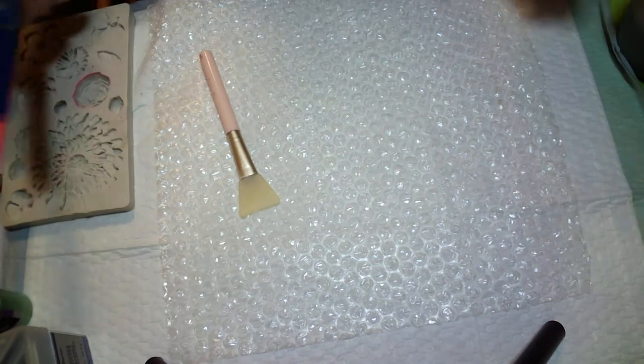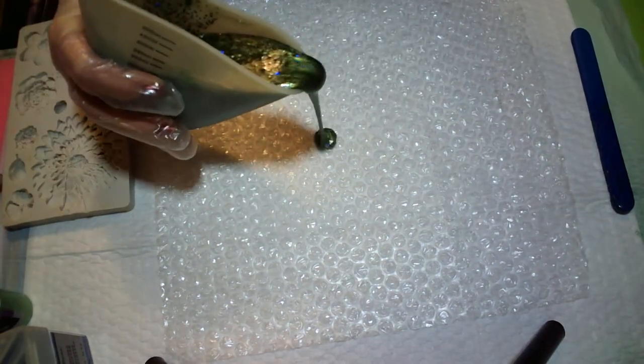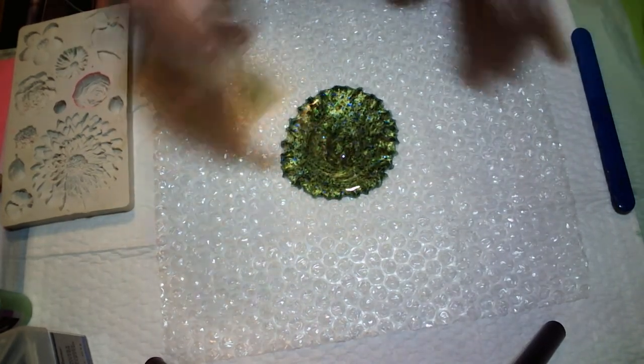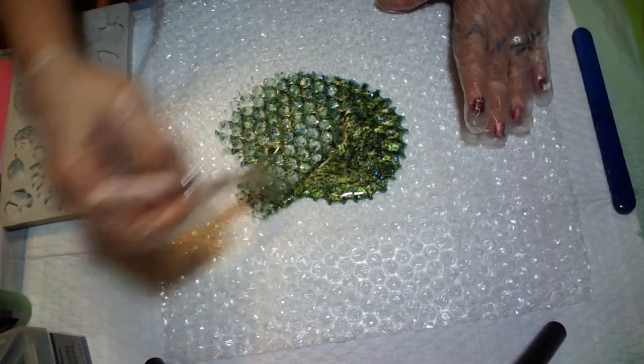Okay, I'm just going to throw that down there. All right, now I'm going to pour some on here. Now, I don't want it covering my bubbles, you see. I want it to go down in there. You see what I'm saying?